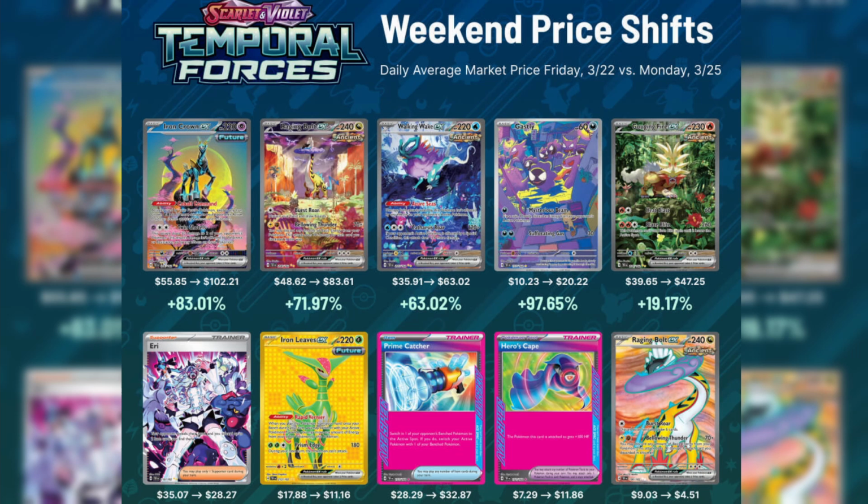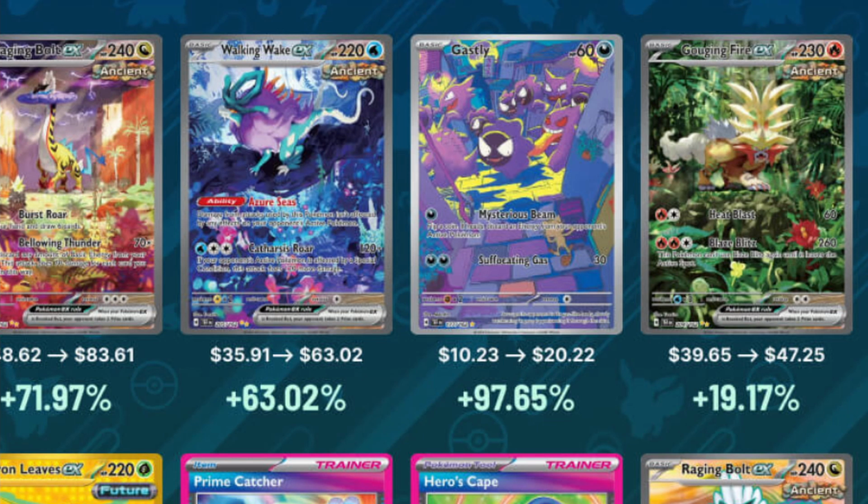Now, one of the most interesting plays right now is Ghastly. It has made it into the top 10, moving almost 100% from $10 to about $20. This one was going to be one of my pulls, and I thought it was going to be one of the biggest pulls of Temporal Forces because it also includes some Gengar and Haunter. How many cards include all three of the original Ghost Pokemon? That's going to be a big card, and I really want to pull it here in my Iron Leaves ETB.